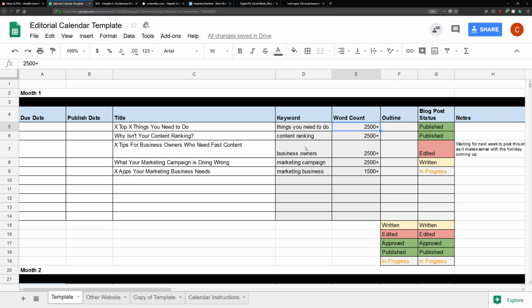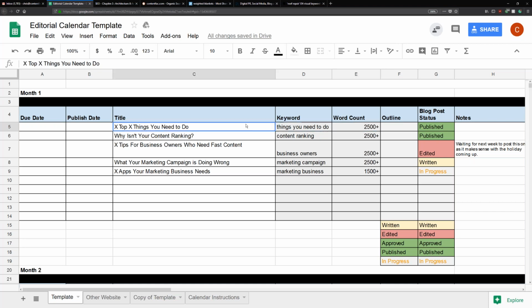And then we set a goal for the word count, right? So theoretically with this example, when we looked for the keywords, things you need to do, right? We set a goal for this. We did some research. We found out, okay, cool, all our competitors in this space are writing blog posts that are 1,500, 1,800, 2,000 words long. We want to do more. So we're going to do 2,500 words at a minimum. We know that, so we mark that in here.